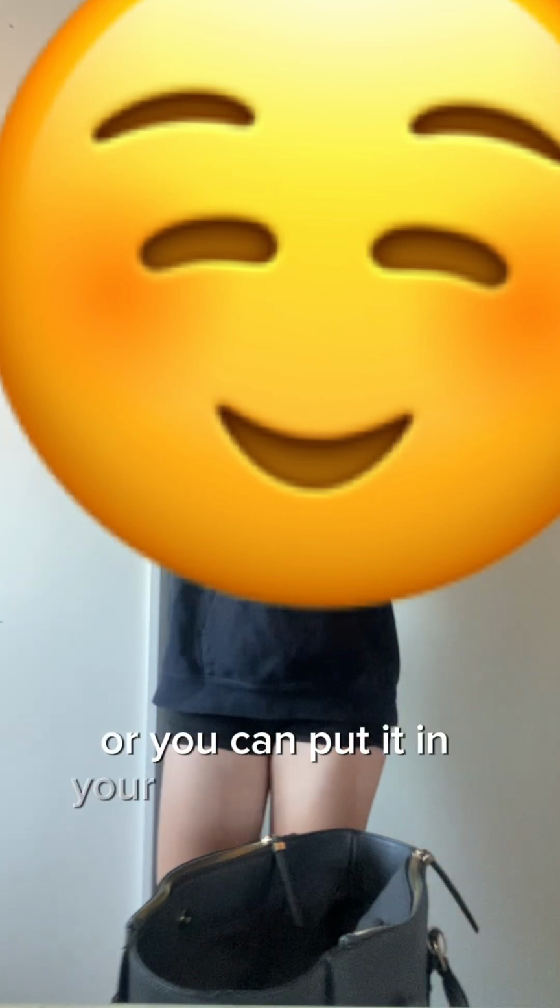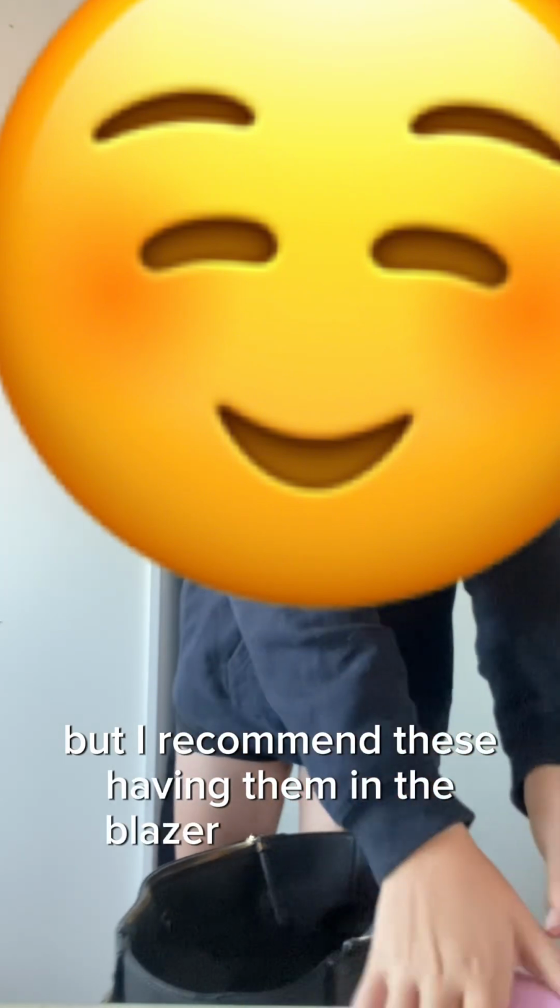Because of my hair brush and spray. Oh, that'll go last. Literally. Perfect. Alright, and then I recommend putting these in your blazer, so that on one side, and then put them together, or you can put it in your bag and have an empty blazer. But I recommend at least having them in your blazer pocket.